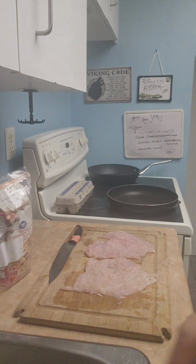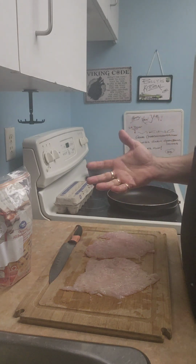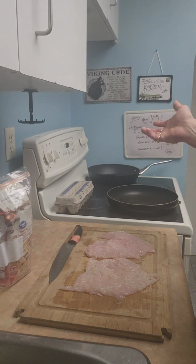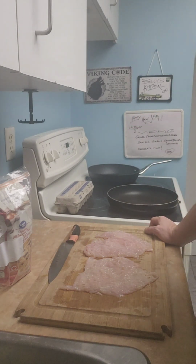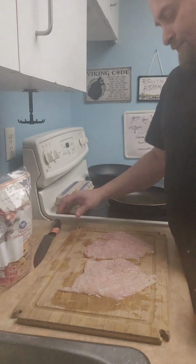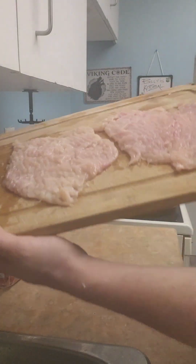And again, this is just my take on chicken parmesan meets a Viking-sized giant grilled cheese. And we've named it Viking grilled Chickeparmesammichan. We've named it something that's very difficult to say because it's fun to say things in the kitchen. Grilled Chickeparmesammichan. We got it. All right, so here's our chicken breasts. Okay, they're pretty thinned out now.